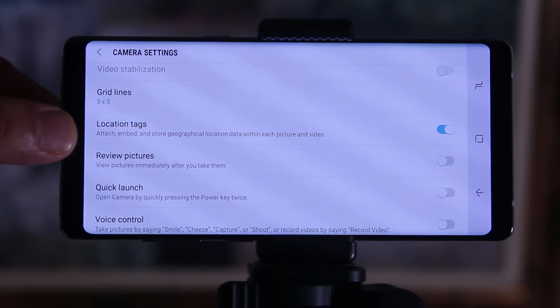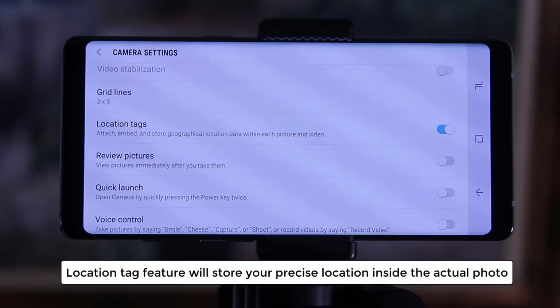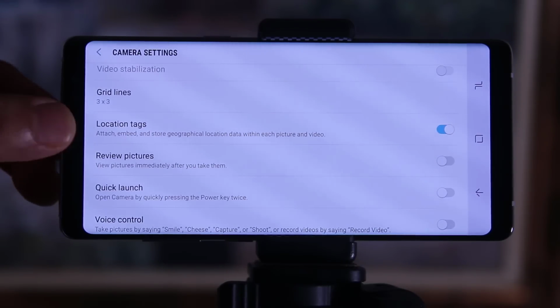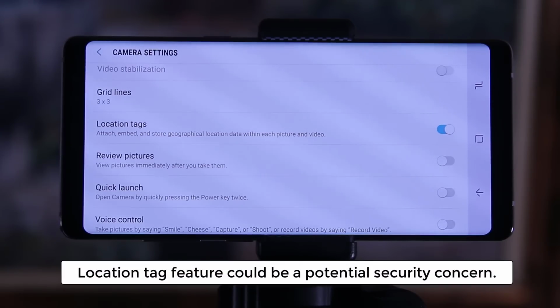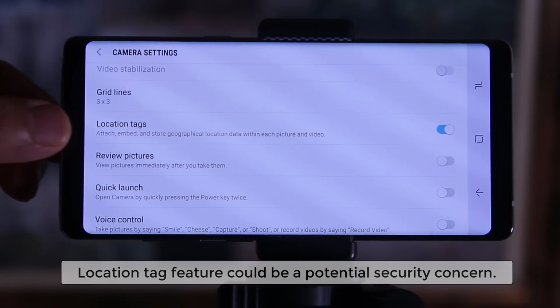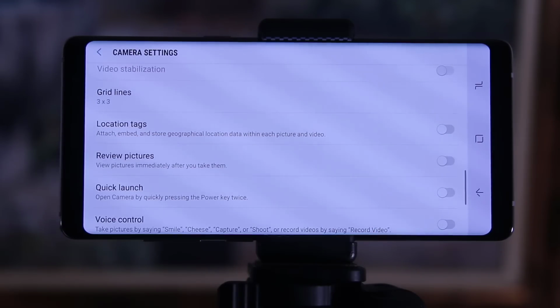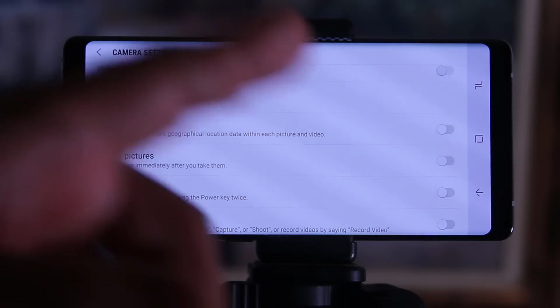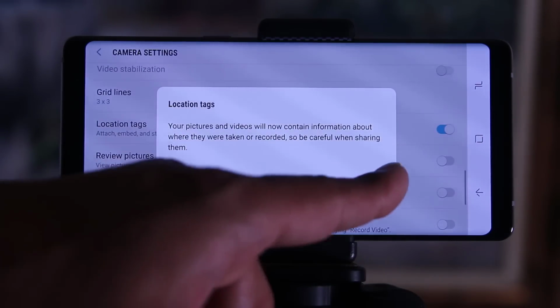You have the location tags enabled. If you enable the location tags, every time you take a photo, the camera is going to know exactly where you were. And I mean exactly. It can pinpoint your location, which is great if you want your pictures to be categorized by location later. But remember, if you have the location tags enabled, and if you take a photo of yourself, and then you send that photo to somebody, they can actually go in and find your exact location. So this is a security concern. If you don't want that, make sure it is disabled by default, but when you know that you want to use it, you can go in and enable location tags so you can know where you took the photos.